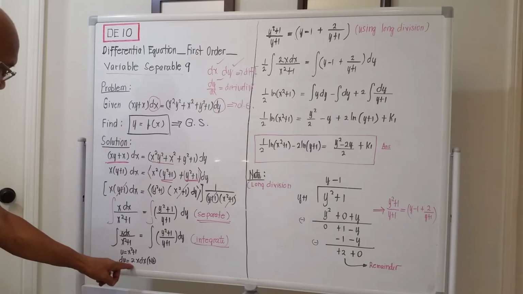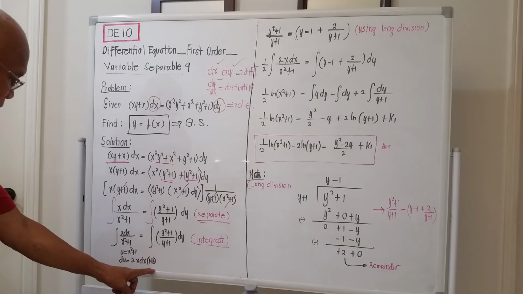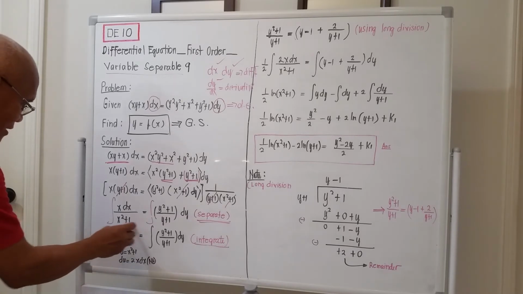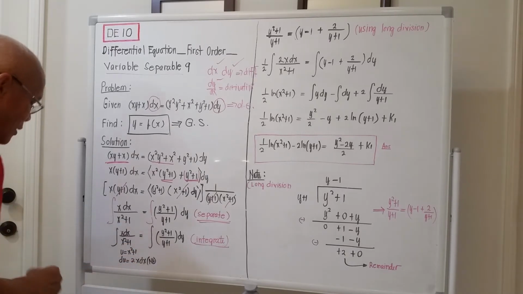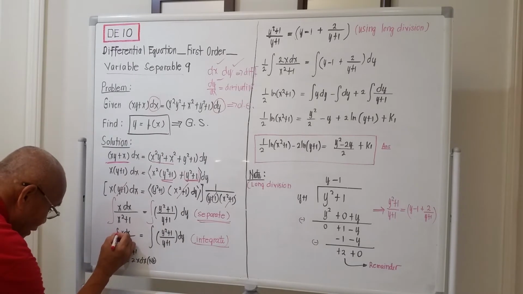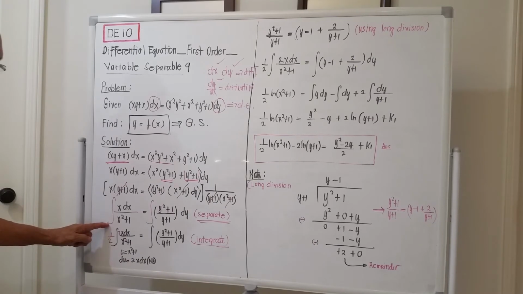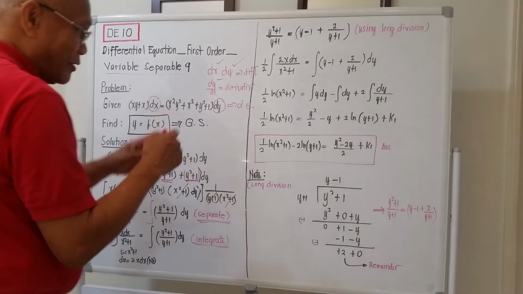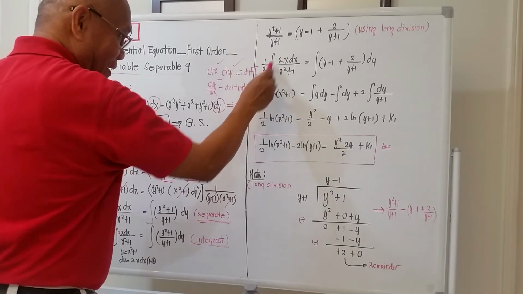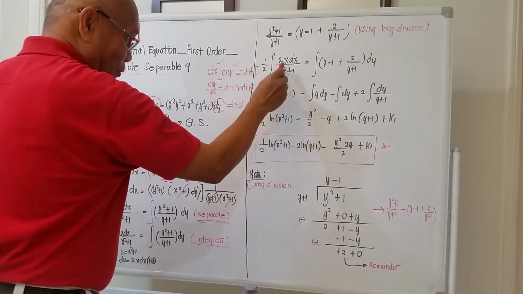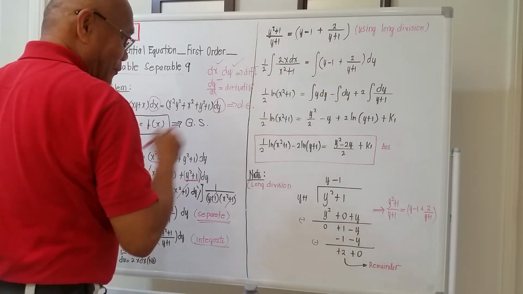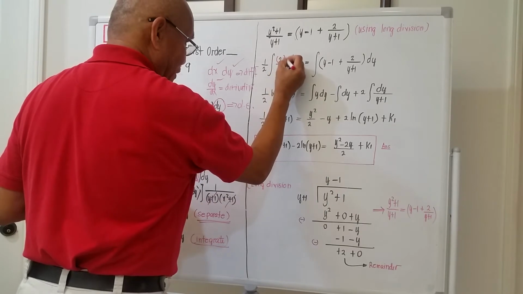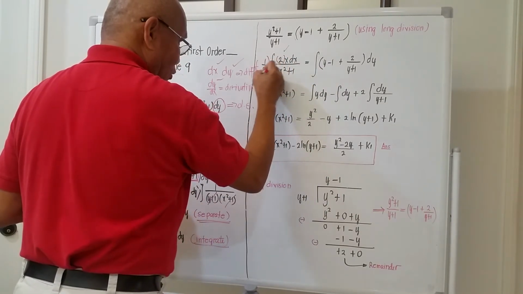du will be 2x dx. It is not exact. We got an x dx, but we lack the value 2. So we will place 2 over here, then we'll place 1/2 outside, for it to fall under natural logarithm. So, as a continuation, this is actually 1/2 the integral of 2x dx over x squared plus 1. Actually, we inserted this one, and we put 1/2 outside.